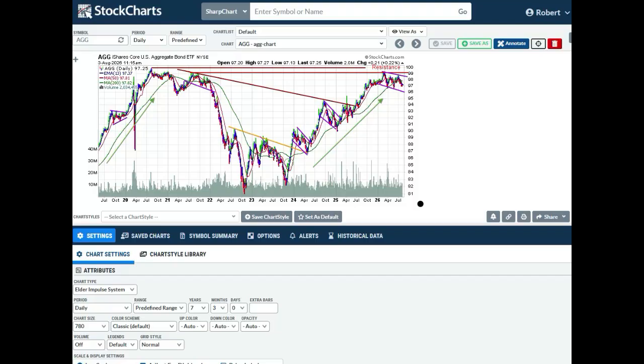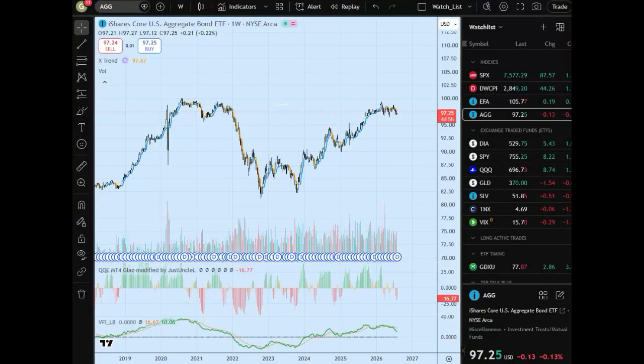Here's the same chart on TradingView, also adjusted for dividends. As you can see, the price action is virtually identical. So if you're evaluating the total return of an investment, an adjusted chart is often more appropriate because it includes the effect of dividends. But what if you're interested in the actual historical trading prices rather than a dividend-adjusted series?